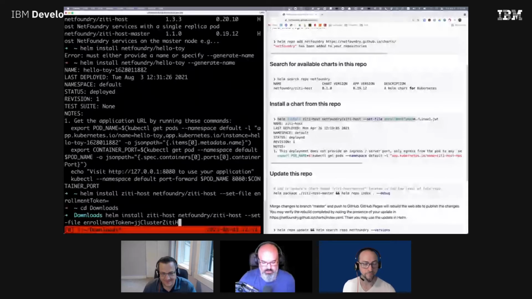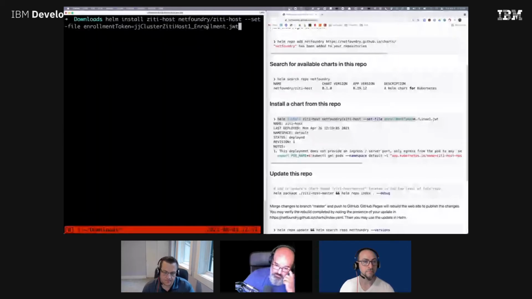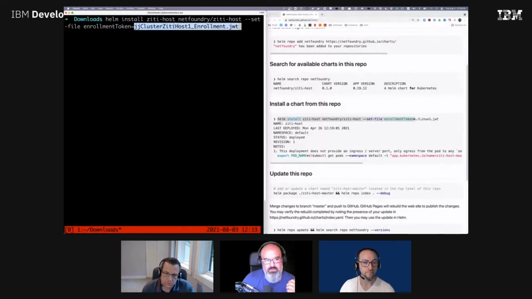Yep, so these are, let me go ahead and make that smaller so we can all see it. This JWT is created from the control plane. So if we were using some type of configuration management like Ansible or Chef or whatever, we would have to create each of these and then put it into the system. So if I decide to spin up a VM or something like that, we would have to do this every single time. Is that correct?